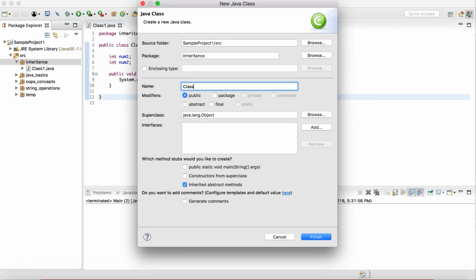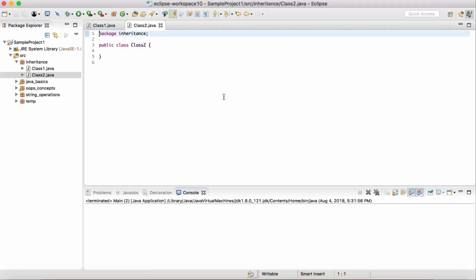Now let's create another class, say class 2, and we want to say that class 2 inherits from class 1. The way we can mention it is by using the word extends.